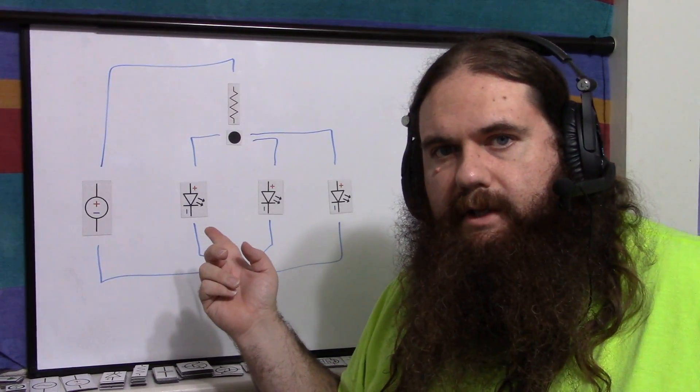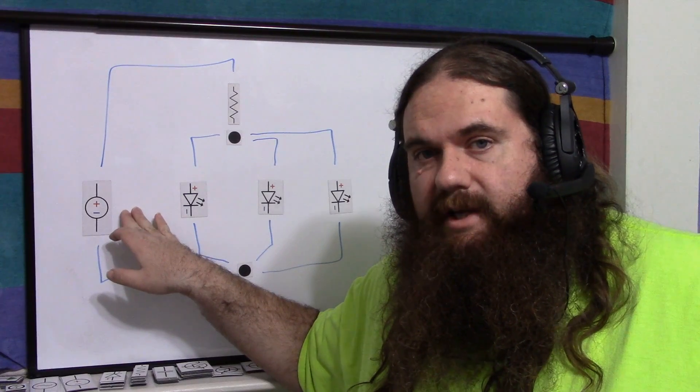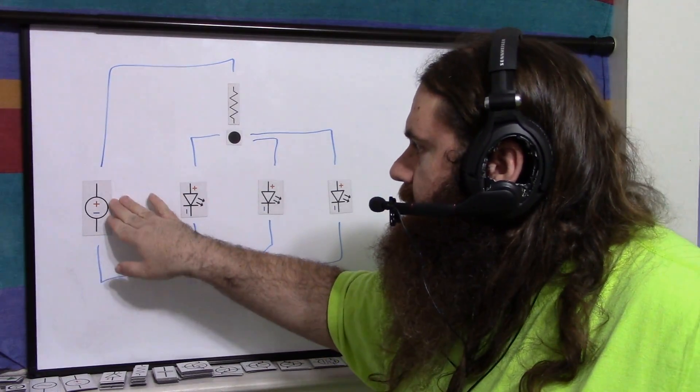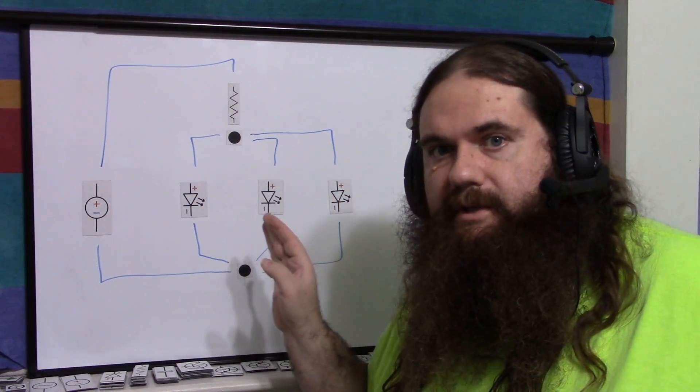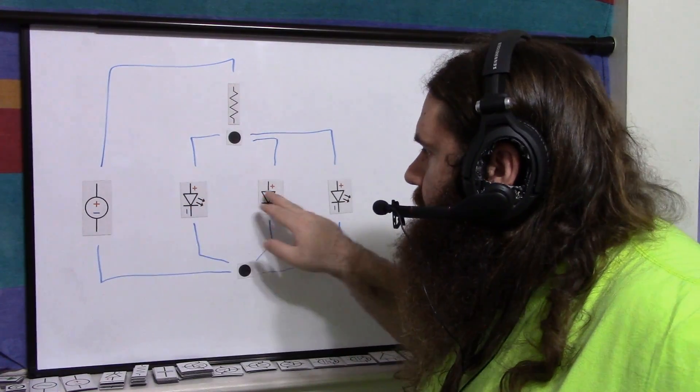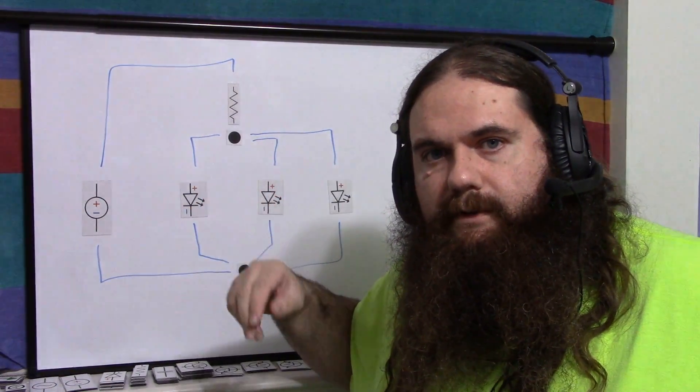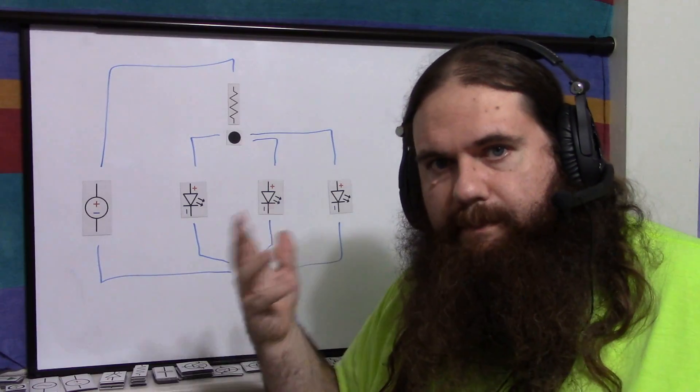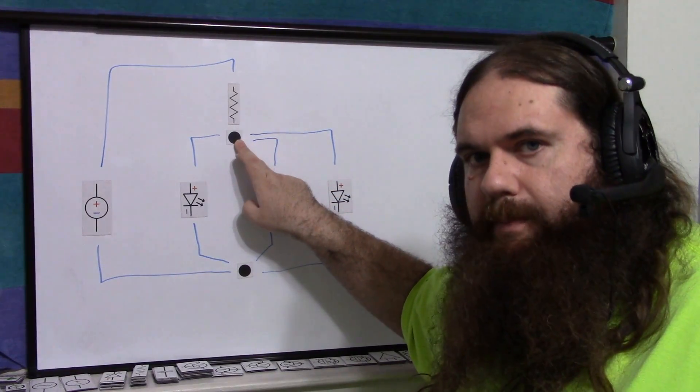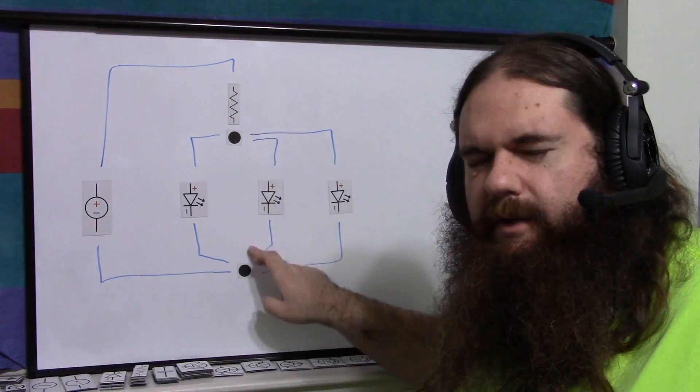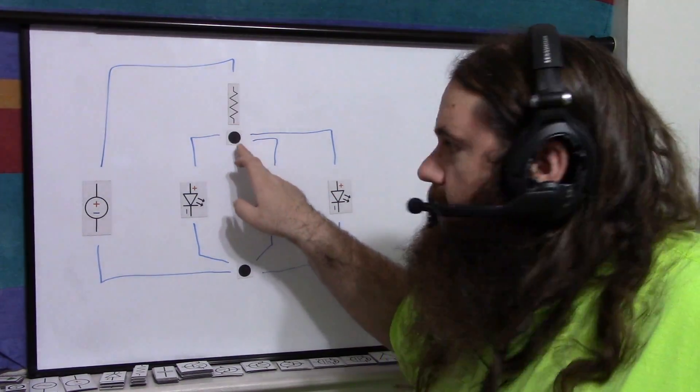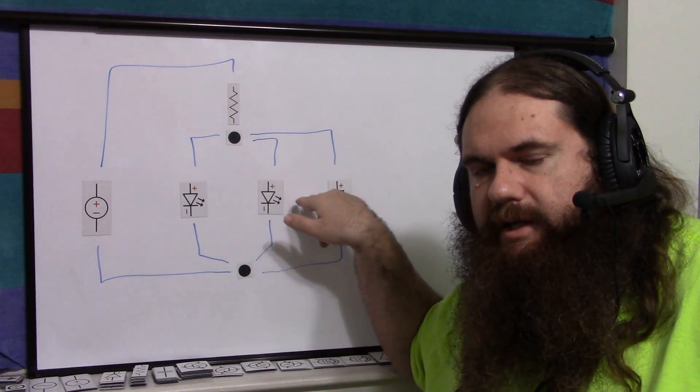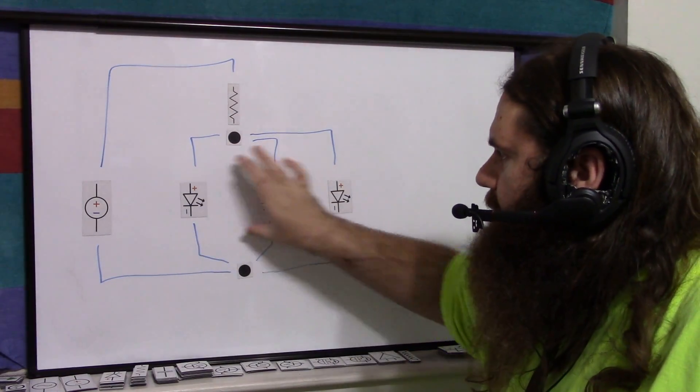But how many resistors do you need? Is there any reason this parallel circuit shouldn't work? It's the same as before, except since it's parallel, there's the same voltage drop across all of these. So it's supply voltage minus this voltage drop, but hold on. What if you have different color LEDs? They'll take different forward voltage drops. Kirchhoff's law requires, or explains that it is required, that when you have a parallel split and rejoin, the voltage drop across that whole split is the same for all of the individual paths.